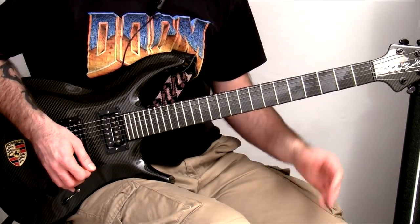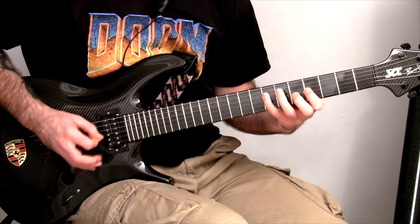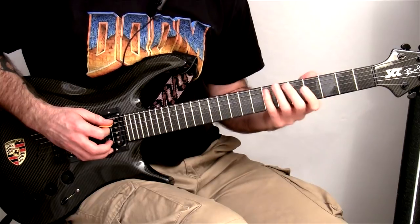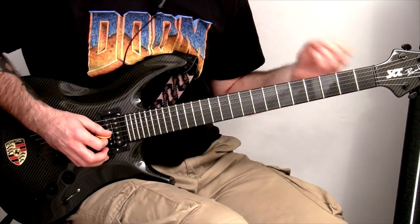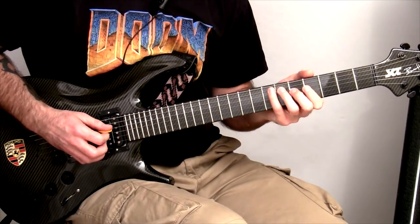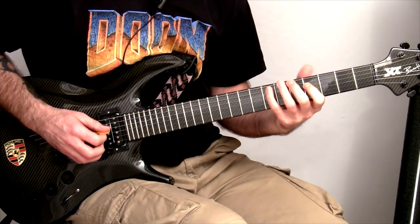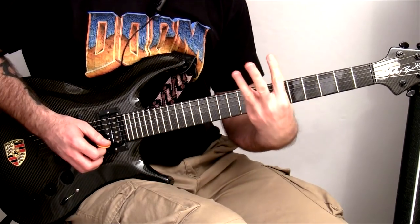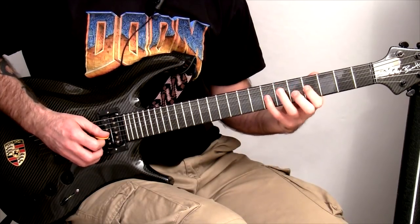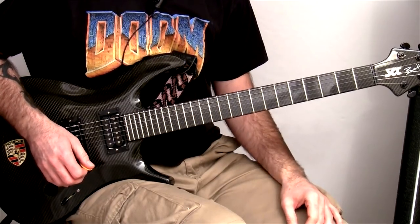For example, in one of his solos in Armed and Ready, there's this section here — it's a modal section. As you can see there, that uses the pinky. This is a really nice step-up shape in E Aeolian. And whilst you could make yourself do it with the first three fingers, it's just easier to do with the fourth, and Michael himself does it with the pinky. So it just goes to show you can employ the pinky even if you're someone who religiously uses the first three for pretty much everything — you can still get the pinky on board for stuff which is just really inefficient using the first three. And it's not going to destroy your style or change you into a mindless shredder.